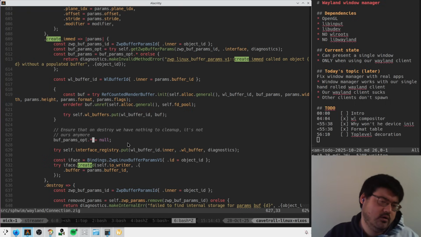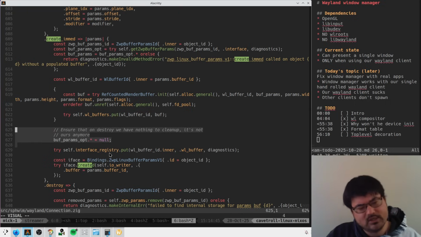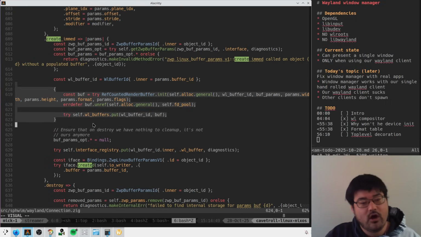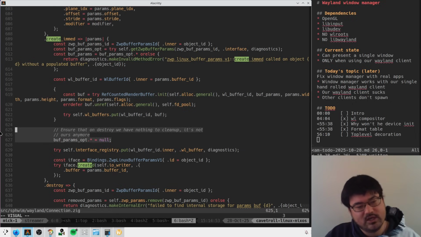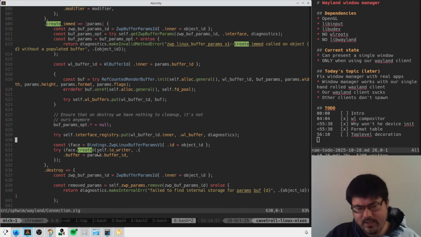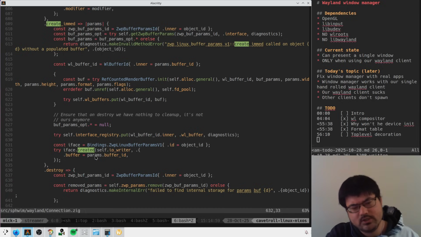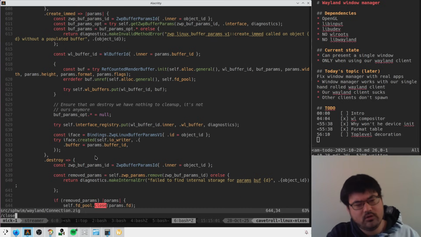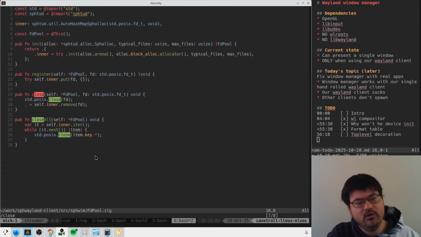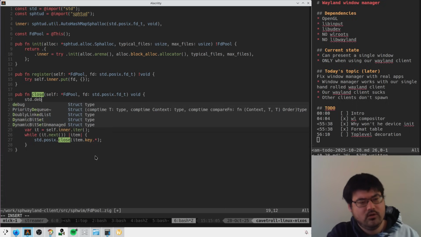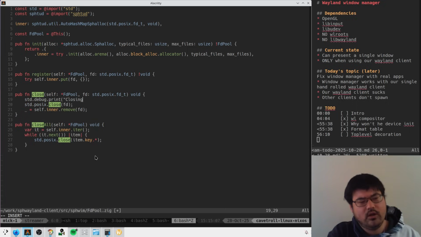Okay. So it doesn't seem like we should be double closing, because if it got put in WL buffers, we shouldn't have a duplicate file descriptor here. Okay, so that shouldn't be it. Can we just look at this close call? And can we take a quick look?